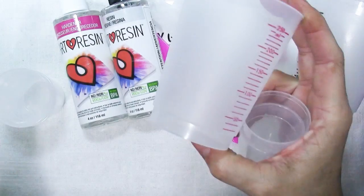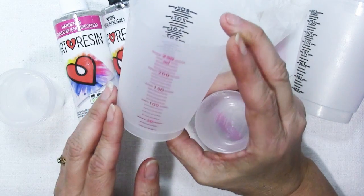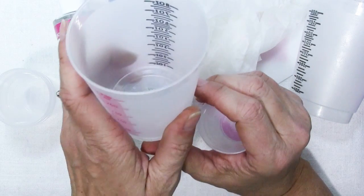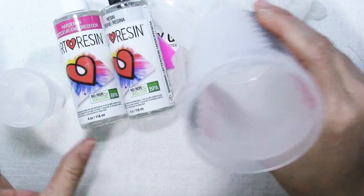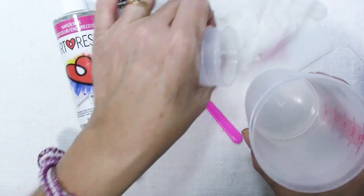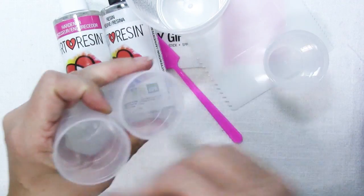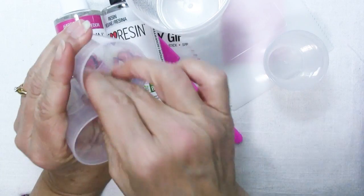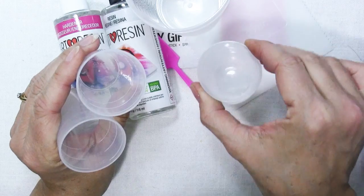So I poured them into these large ones, which I think I got when I got that polyester resin long ago. I actually couldn't find these in the craft store anymore. But some sort of cup that you can measure in, stir in, mix your inclusions, and then you can wipe it out with a paper towel. And once you get most of it out, I wipe these out thoroughly with rubbing alcohol. And so I can use these again.